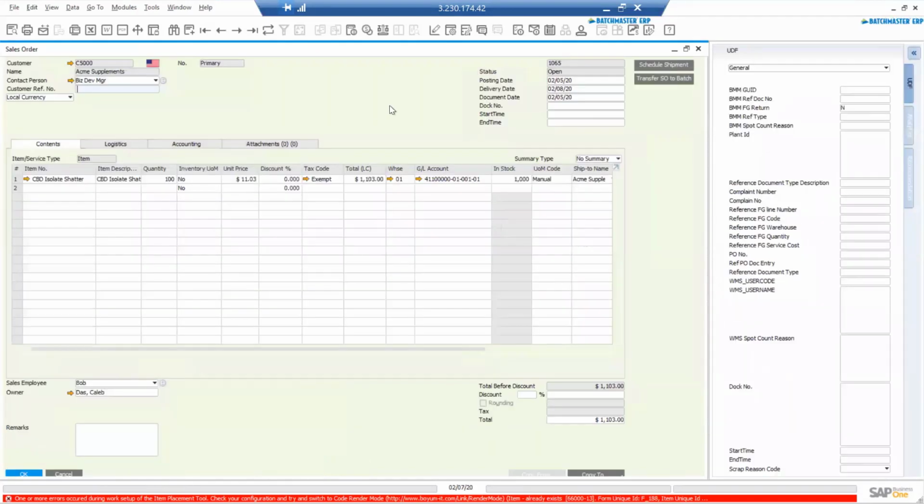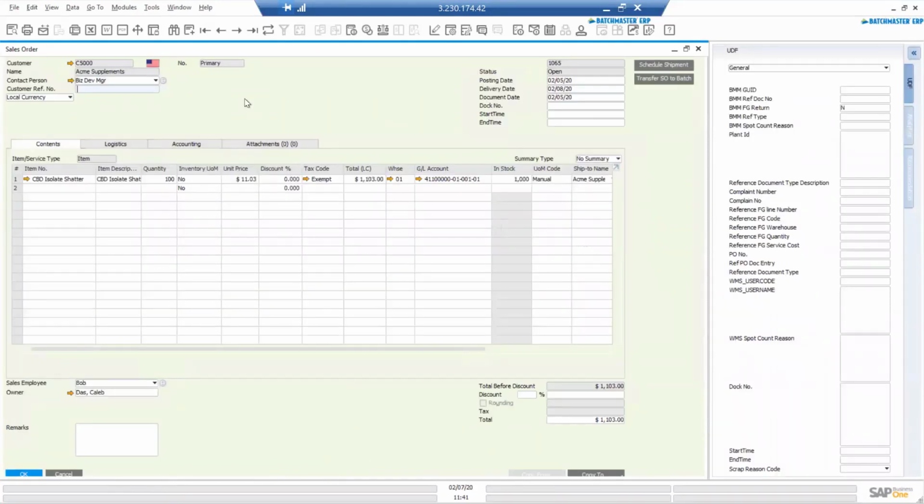So this one is for the CBD isolate. It's picking the appropriate price list associated with this customer, the payment terms, all of that. So if you wanted to create a sales order or a sales quote or a purchase order, whatever it is, any sales document, all you got to do is type in the customer name or customer code, enter the items, make sure your dates are correct, and that's it. It also tells you how much inventory you have on hand and in stock. Right? And in a make to order scenario, turn the recommendation tab on also.